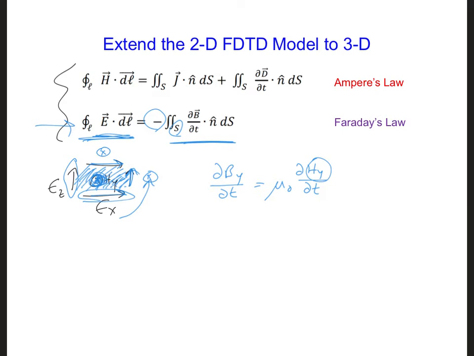By adding in the rest of the field components, we'll be able to complete these other contour line integrals. The three missing field components will exist in a two-dimensional plane that is one half of a grid cell behind the screen. So here, the X direction, Z direction, so the Y direction by the right-hand rule must be into the screen.